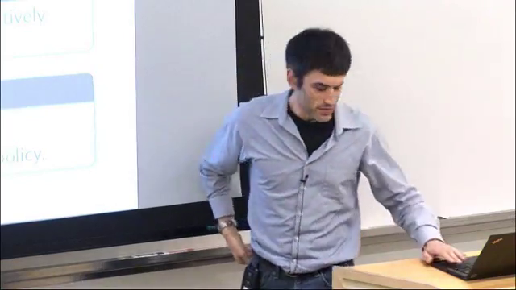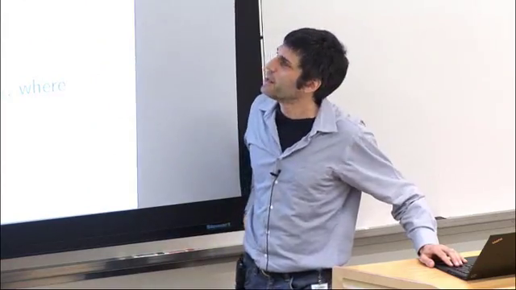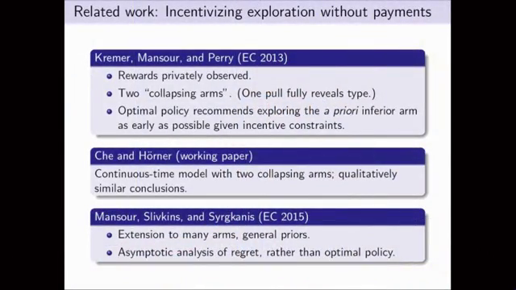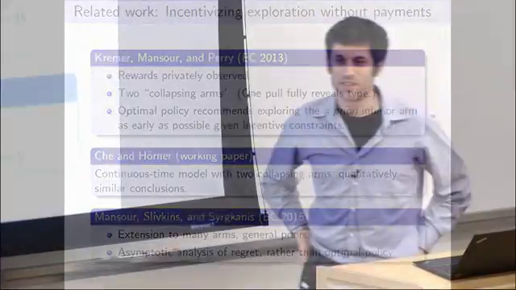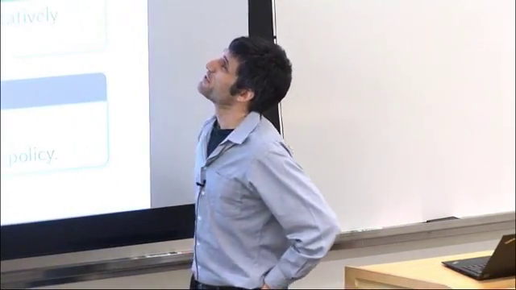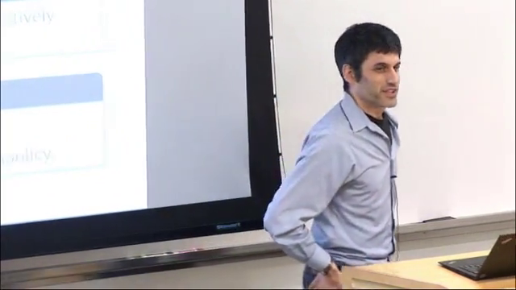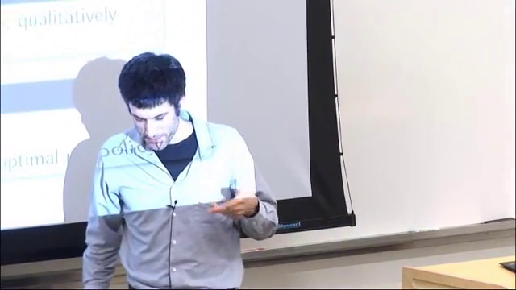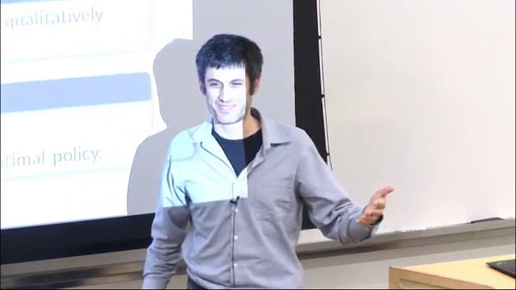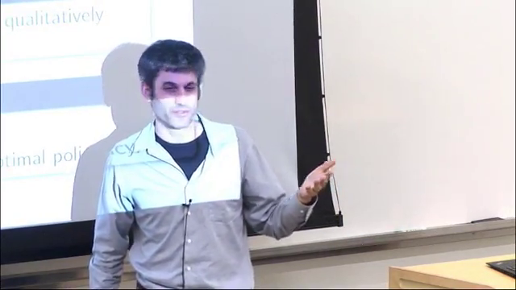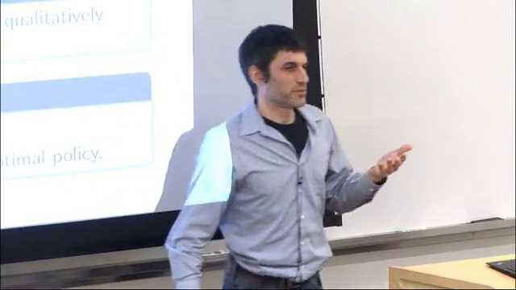Okay, so that specifies the model of the problem that we're investigating. This is a good time for me to take a break and tell you about a bunch of very interesting related work, much of it coming out of MSR, that has to do with models that share the same motivation of incentivizing users to explore a space of alternatives for you, but don't make use of this assumption that you can pay people to pull arms that are not myopically optimal for them. So in the absence of that assumption, what other mechanisms do you have for manipulating their behavior?